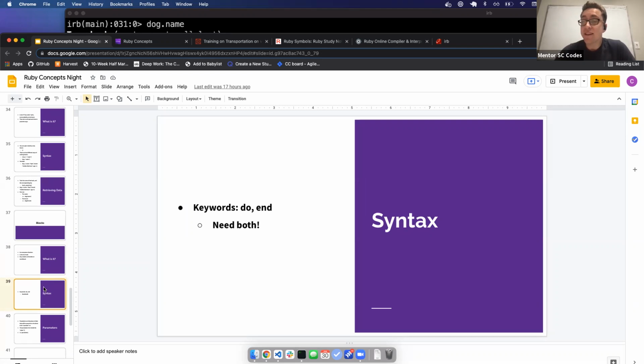Pretty much the only things you need for blocks of code are the keywords do and end. We haven't really run into a lot of what we call reserved words with Ruby yet, but these are two reserved words in Ruby, just the word do and the word end. And they just signal to the program that, hey, we're going to run a block here.